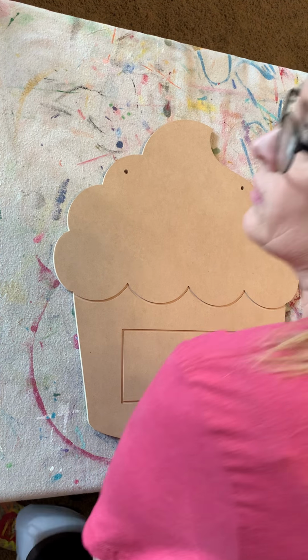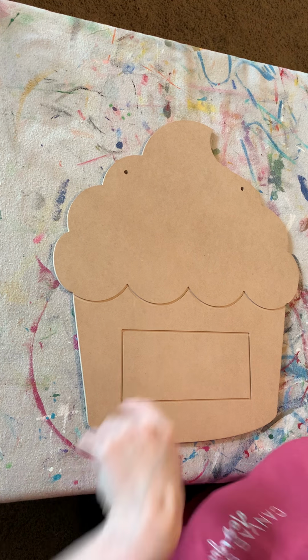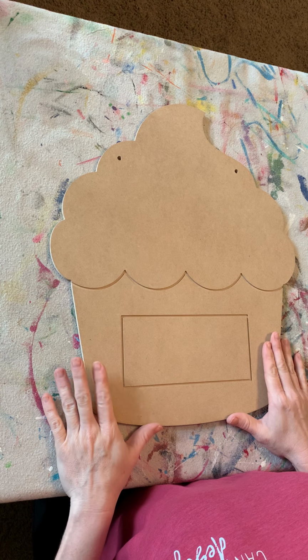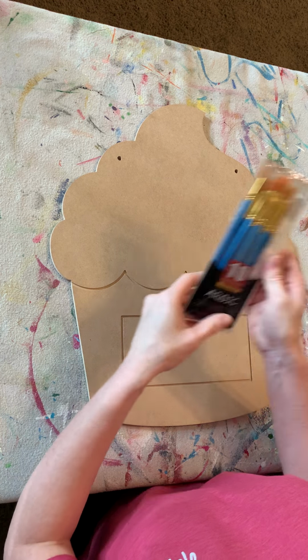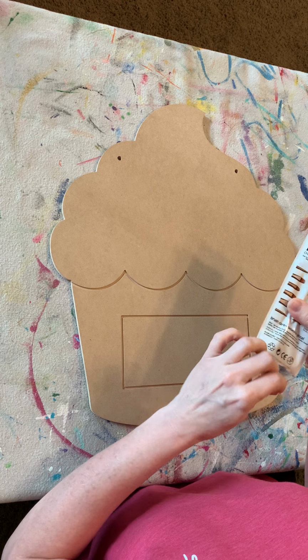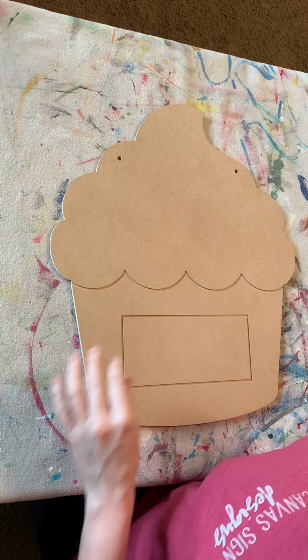Hey guys, today we're going to be painting this cupcake. This comes in my DIY kit. You see it has the engraved lines here. Also, your paint comes in your kit and this pack of paintbrushes, which we'll be using. And let's get started.